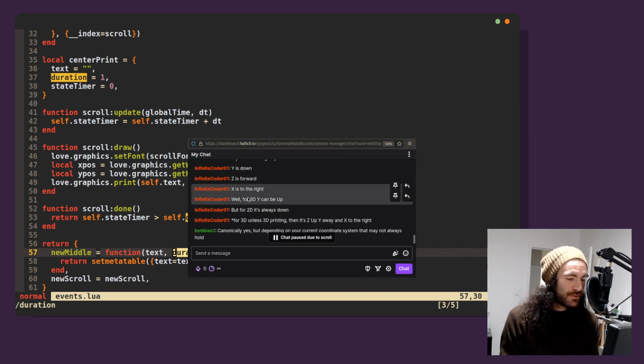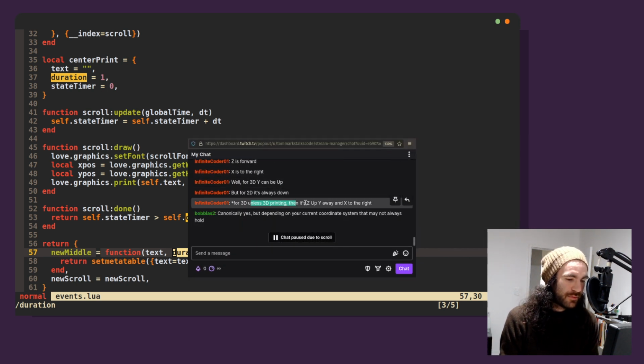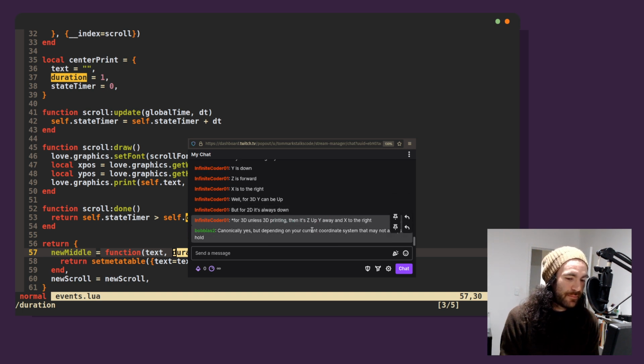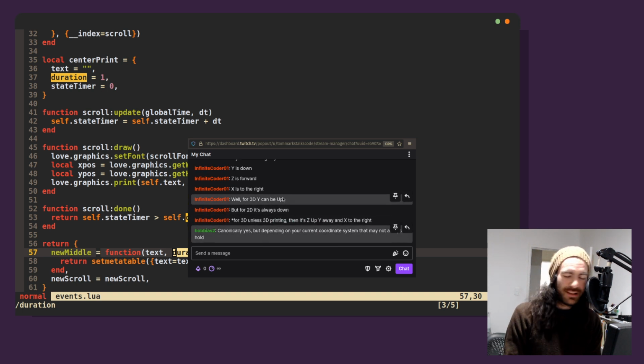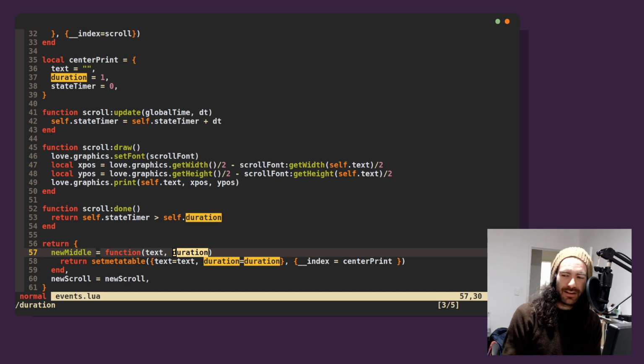Y is down, Z is forward, X is to the right. The Y can be up, unless 3D printing, Z up, Y away. Yeah, not all games respect this, right? There are definitely games that do Y into the screen and Z is up. Those exist. I can't remember an example off the top of my head, but they do exist. Especially in older consoles that didn't have 3D graphics APIs and you had to write it all yourself.